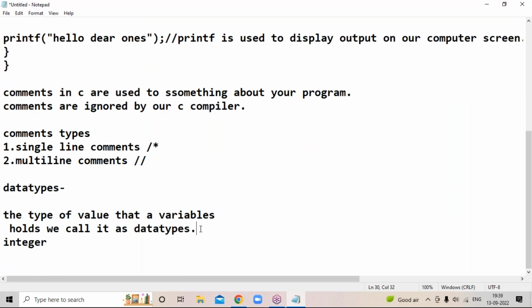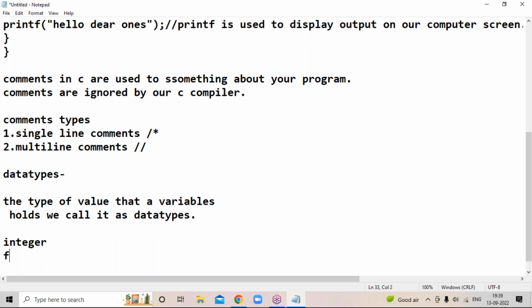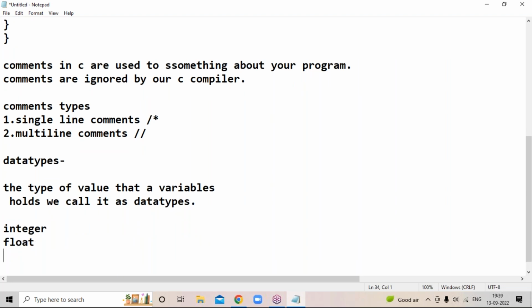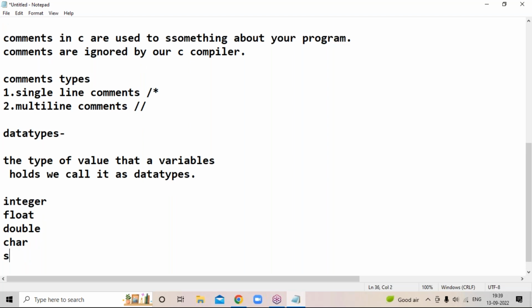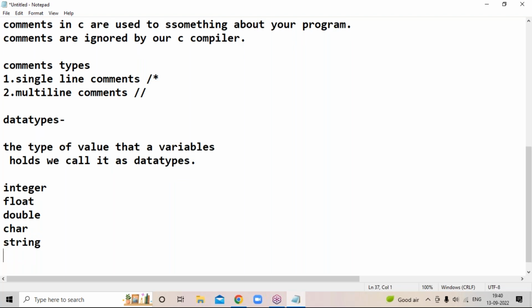So next, what are the different data types we have? We have integer, float, double, character, char data type, and string.